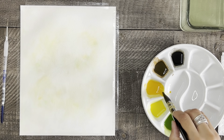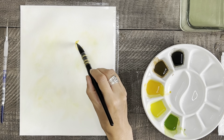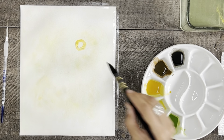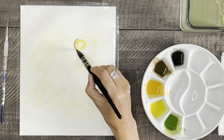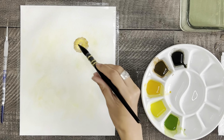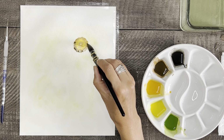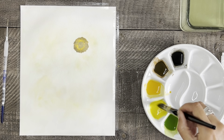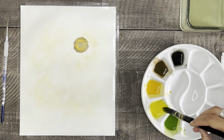After your wash is completely dry, let's start painting the center of the sunflower by painting a circle of color using the yellow-orange. Then add some brown along the outside edge of the yellow-orange you just painted, as well as in the center. Now allow that to blend together a little bit, and you can also add a touch of black if you want.